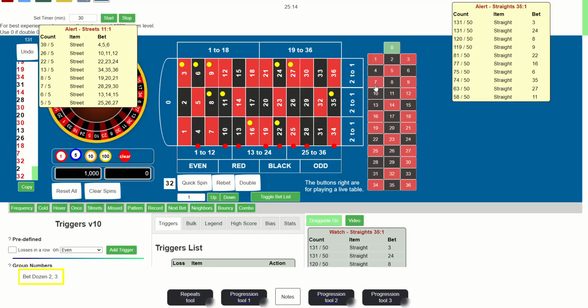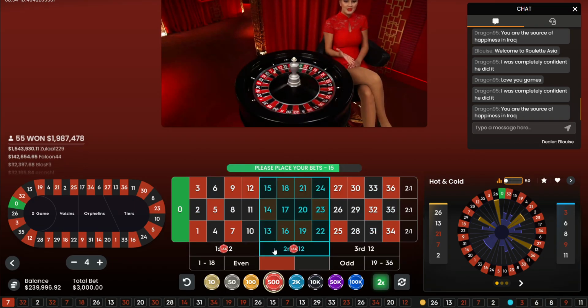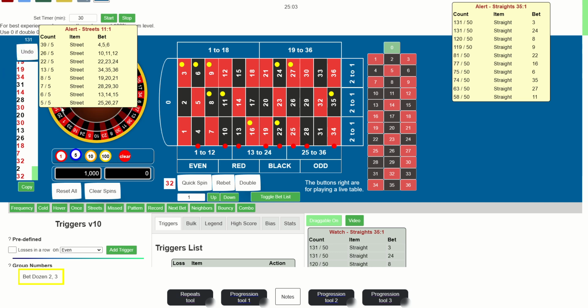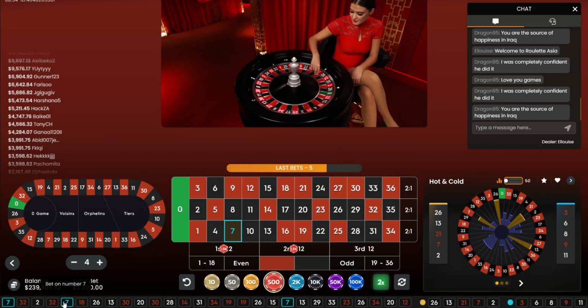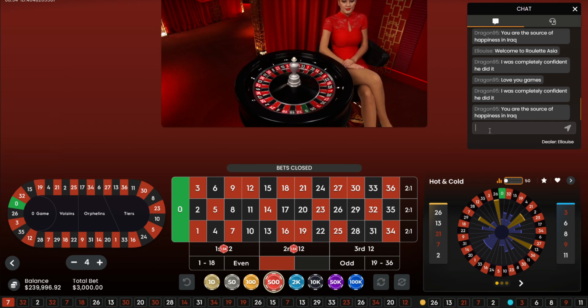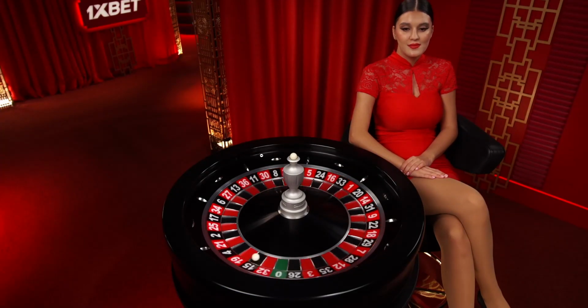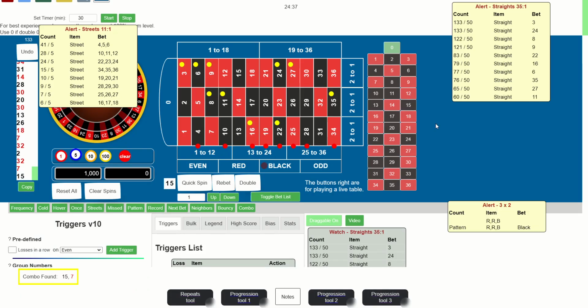Number seven, that's a miss. So we got first and second. Number seven was a repeater. Yeah, 732, right there. 732, 32, 7. That's the combo. Let's put it here, 32. 2, 7, 7. Okay, first and second dozen here. That's a hit. Okay, 15.